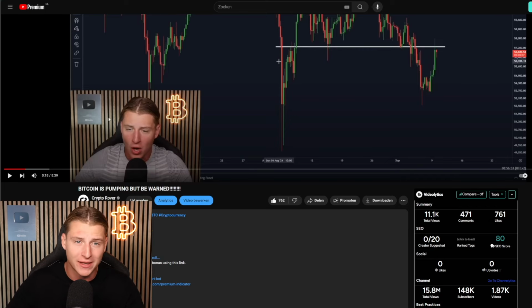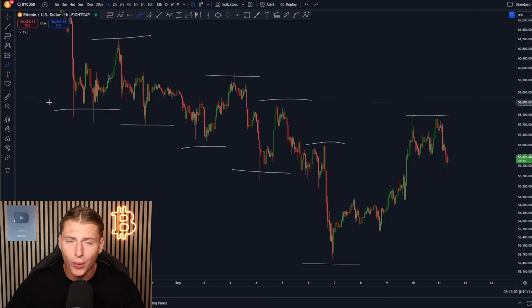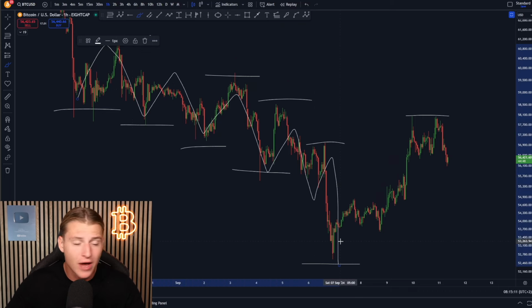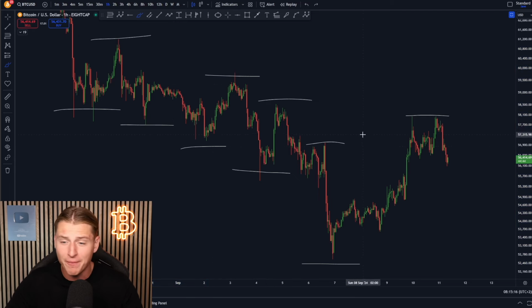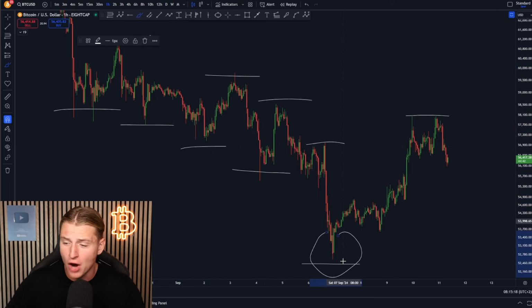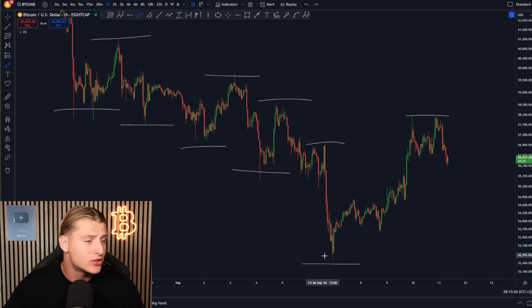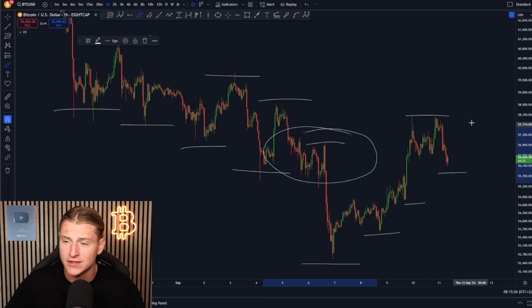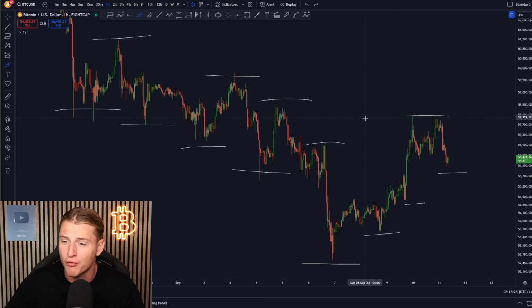And with that being said, let me jump straight into the content. So currently, what we can see on the Bitcoin price action is that, first of all, we created a massive downward sloping trend, together with lower lows on the lower side and lower highs on the top side. And ever since we created the bottom around 52,000 US dollars, we surged up towards the upside. We created some higher lows on the lower side, but more importantly, we've taken out that previous high in the market and have now been confirming a higher high.